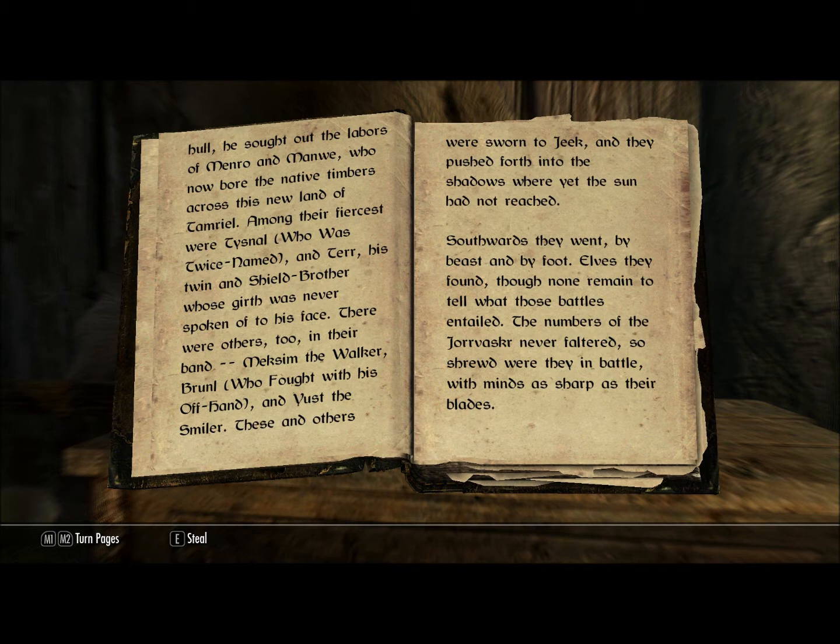Among their fiercest were Tisnal, who was twice named, and Ter, his twin and shield-brother, whose girth was never spoken of to his face. There were others too in their band, Mexim the Walker, Brunel, who fought with his offhand, and Just the Smiler. These and others were sworn to Jeek, and they pushed forth into the shadows where yet the sun had not reached.